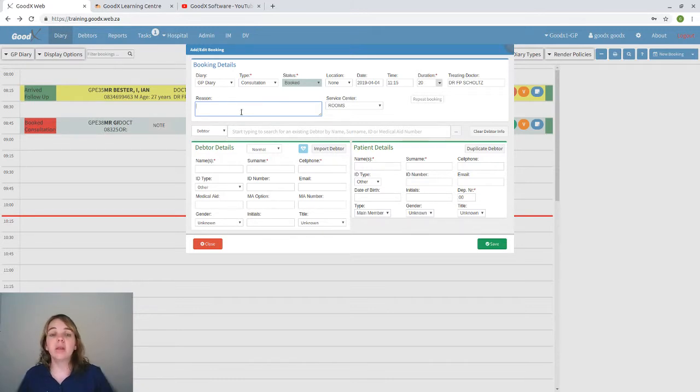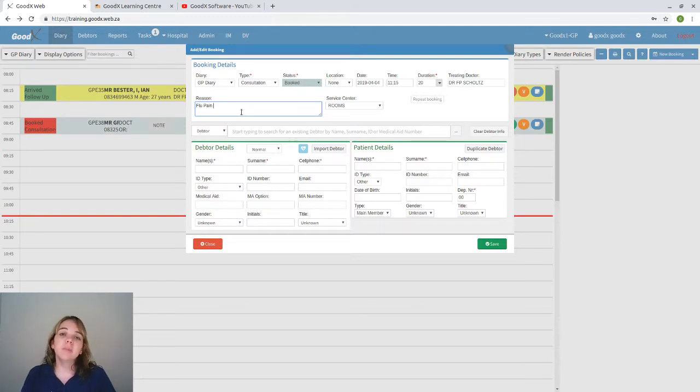There you can type in that the patient thinks he has flu, or he has pain, or otherwise that the patient told you it's a personal case. Sometimes when a patient phones in, they don't want to tell the reception what is wrong with them or why they want to see the doctor, and they will just say, no, it's a personal case, I'm not going to discuss that, and then you type in personal. So this is just an indication.